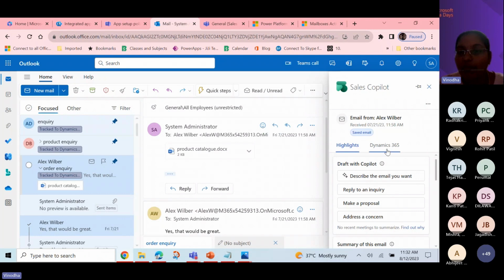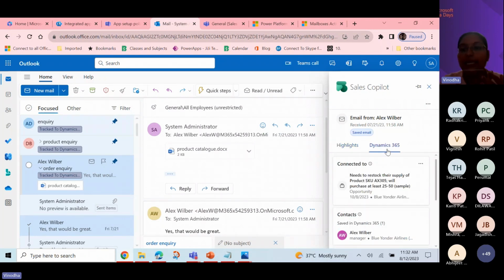Here also we have the highlights and Dynamics 365 tab. In Dynamics 365, it shows all the related records regarding this email. Here, this email is connected to an opportunity in CRM. It shows here.